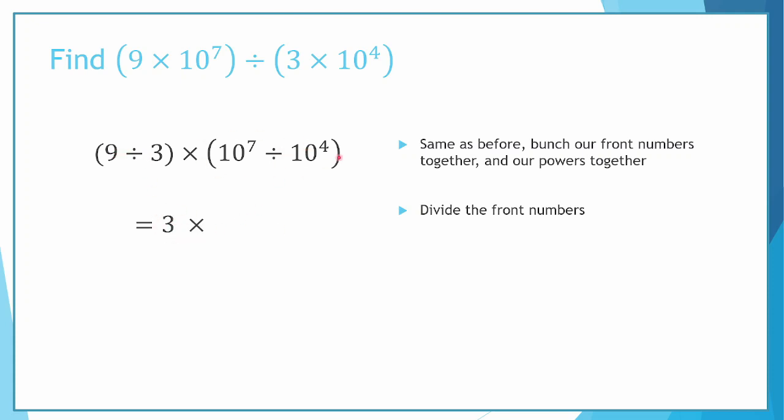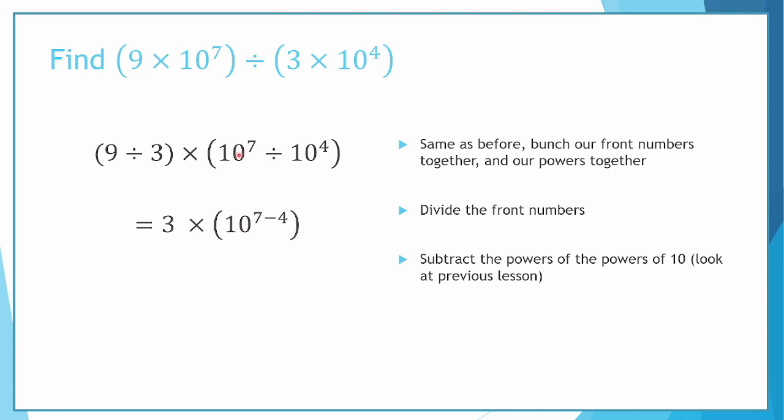And then we're going to work out our powers of 10. Using another rule of powers, whenever we've got two numbers that are to the power of, so 10 to the power of 7 and 10 to the power of 4, and we're dividing them, instead of adding the powers, we subtract the powers. So 10 to the power of 7 divided by 10 to the power of 4 becomes 10 to the power of 7 minus 4. Simplify this all down, we get 3 times 10 to the power of 3, and we check to see if this is still in standard form. It is, because our front number is between 1 and 9 inclusive. We have our times 10, and our times 10 is to the power of something.